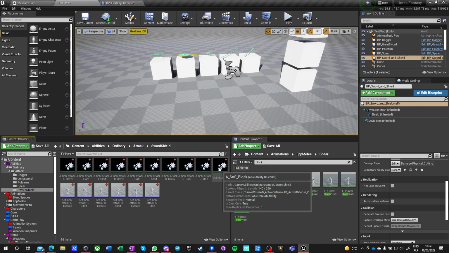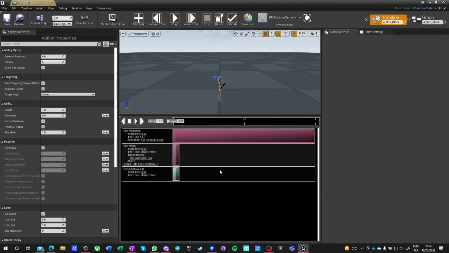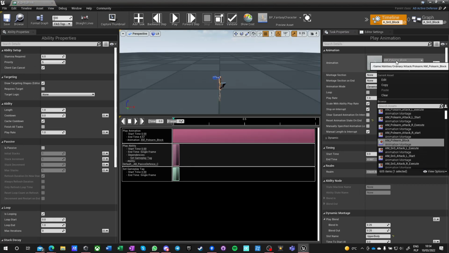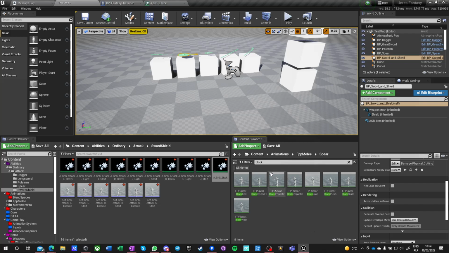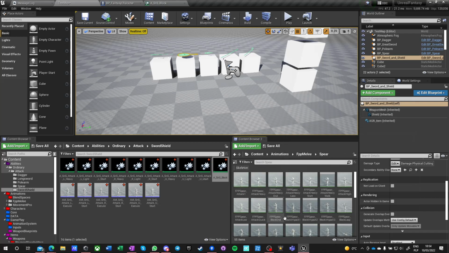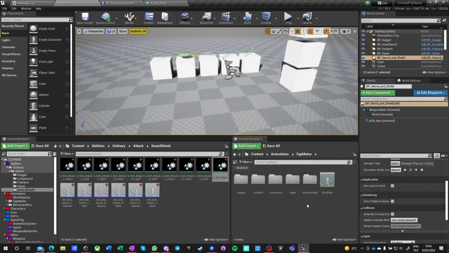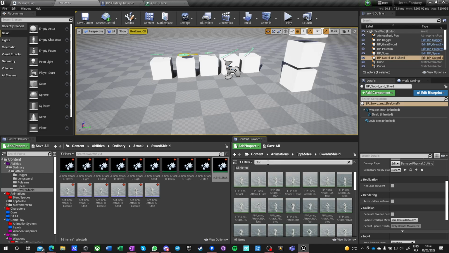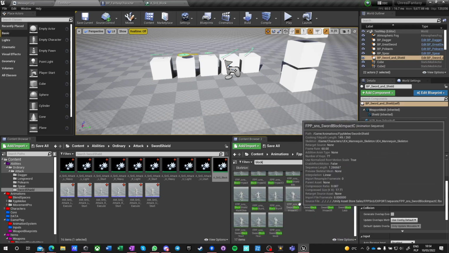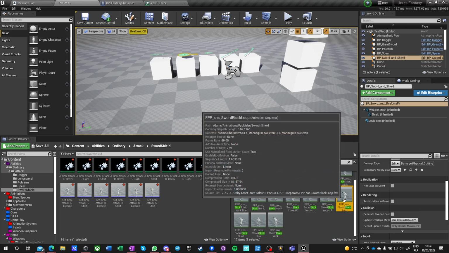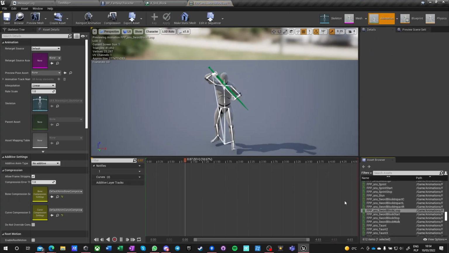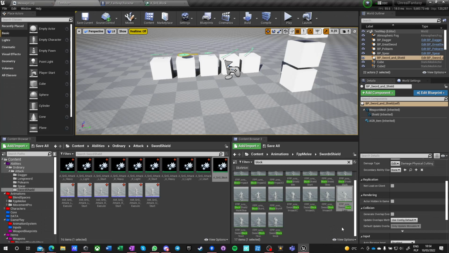And now sword and shield block is taking the... Oh, we haven't made the animation yet. Spear is done. Sword and shield block. Oh, we have a sword block without the shield. It's nice.